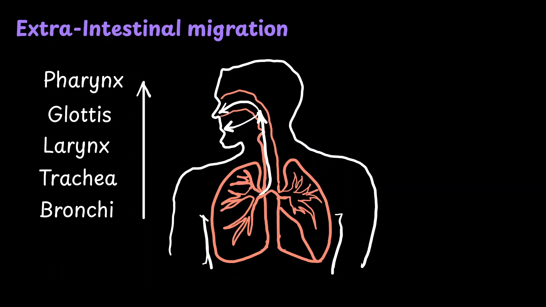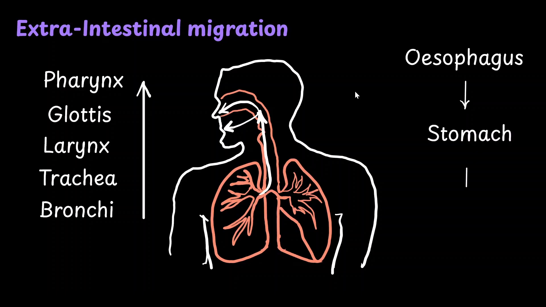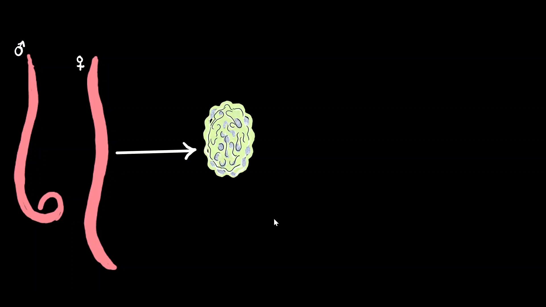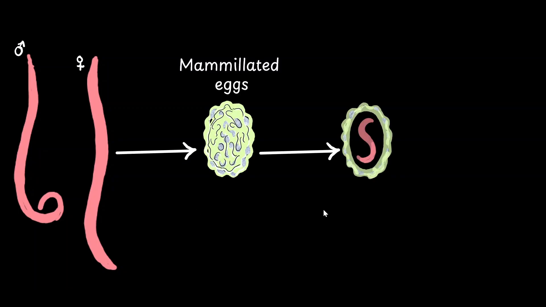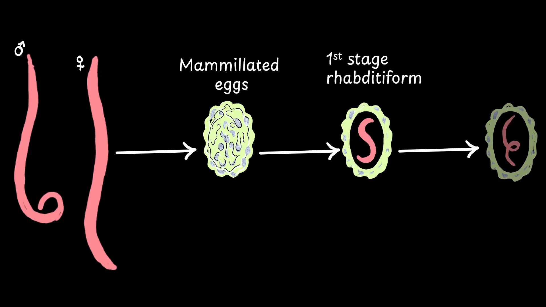Sometimes, because of the swallow reflex at the pharynx, the larva can go back into the body. If someone swallows the mucus containing the larva, it travels from the pharynx to the esophagus, then to the stomach, and back into the small intestine. This is the second time the larva has reached the small intestine, but now it is in the fourth stage larval form. At this stage it molts for the fourth time into a young worm, which then attains sexual maturity within the small intestine.